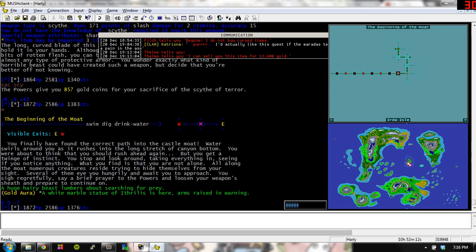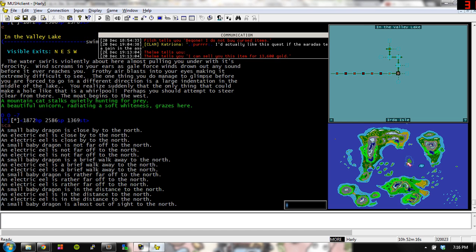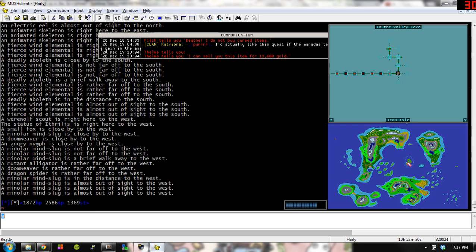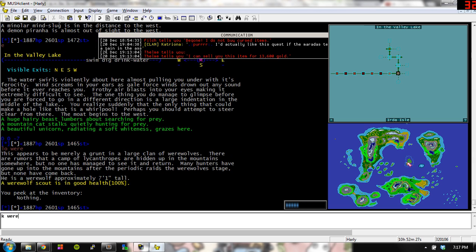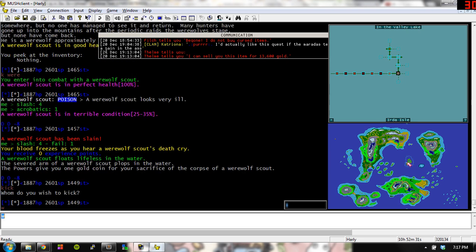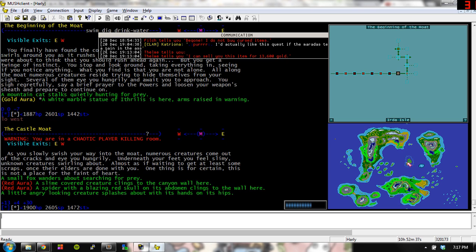Okay. Who is this beast? I'm just gonna kill that for that bit. Okay, so what I do, since I have trunks, is I run through the moat naked. So to the west is the moat.